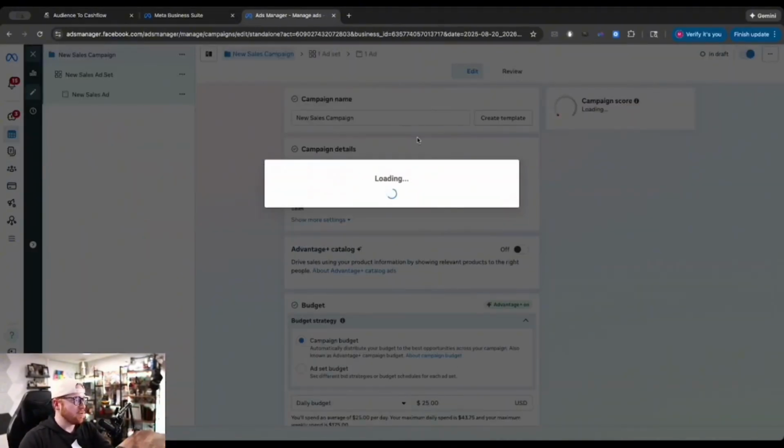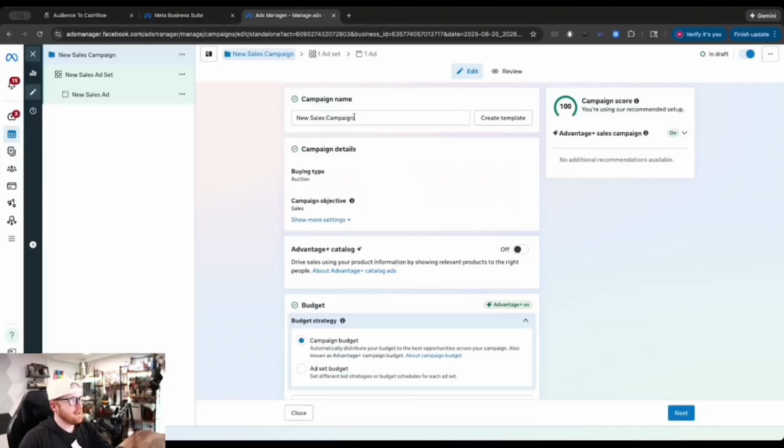This is going to open up our campaign. Now, the strategy that I use when setting up my Meta campaigns is I do one campaign, and in that campaign I have one ad set, and I have all of my ads under that one ad set, and I give Meta control of the budget and let it spread the budget between the different creatives all inside that one ad set. So that's how we're going to set this up. This is the simplest way, by the way, by far. So if that made no sense to you, that's fine. Just continue to follow along.